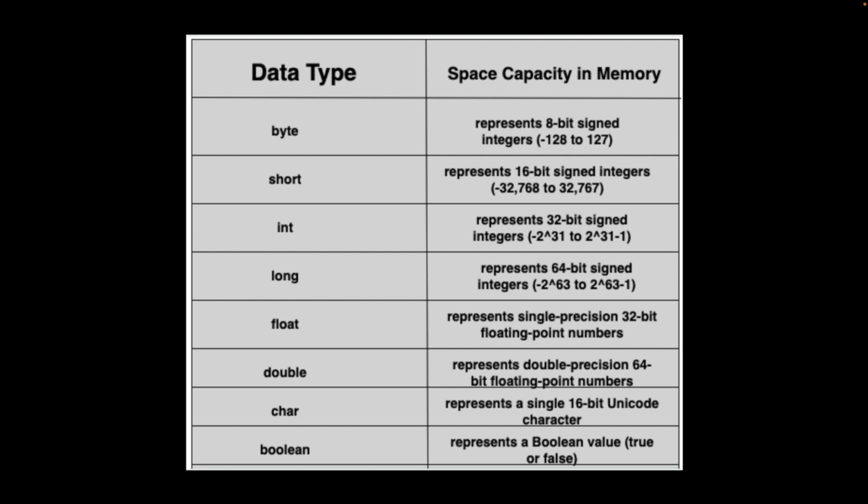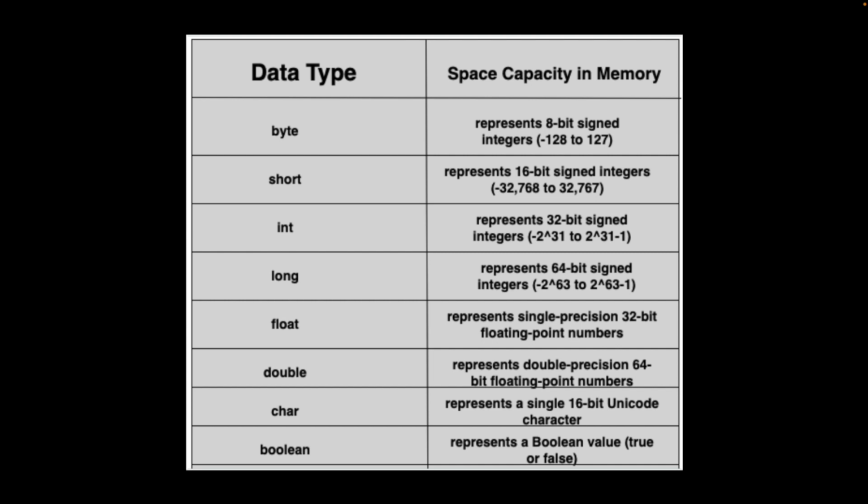So just know that if you want to store larger values, like in the millions or so, you might need a long. But if your values are a couple million or less, you can use an int. And if they're really small, you don't think they'll be above 20,000 or 30,000 on a positive or negative end, then you can use a short. And if they're really, really small, maybe not more than positive 100 or less than negative 100, then you could probably use a byte to save yourself some memory.